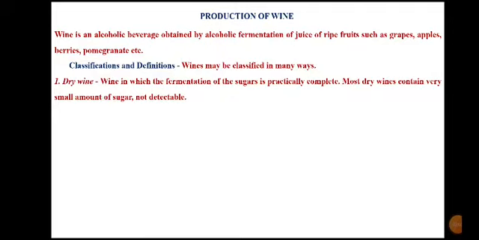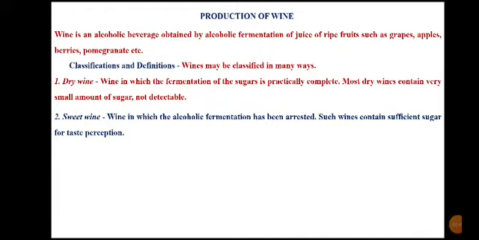That means the sugar which is present in the grape juice or fruit juice is allowed to be fermented as completely as possible so that there should not be any residual sugar left behind in finished wine. So most of these dry wines contain a very small amount of sugar, or it is present in undetectable quantity.